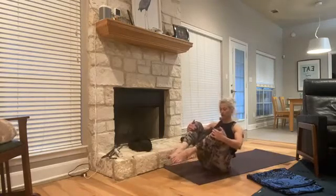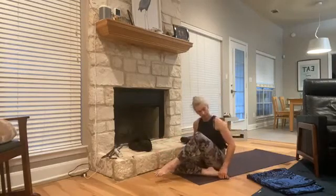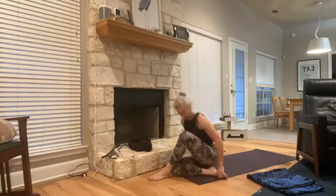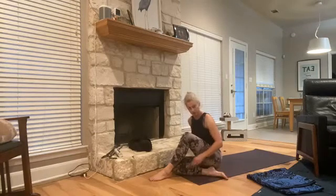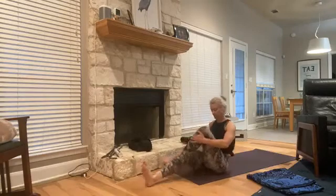So we'll come into that little V for a second. Opposite foot comes under. So my left leg is going under. Right knee is bending up towards the sky. Now again, if this one is super tight, that leg can be straight. Okay? Up to you.